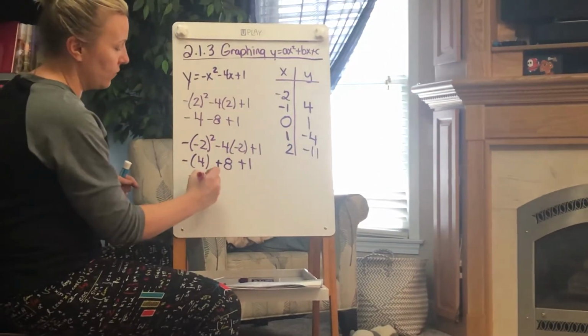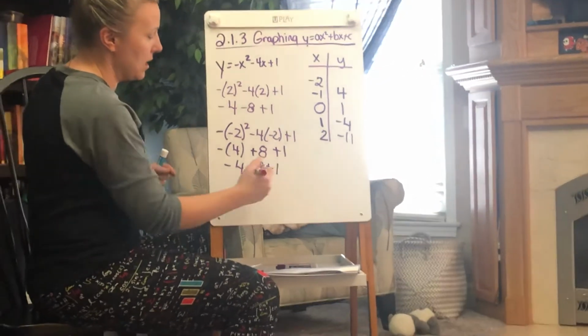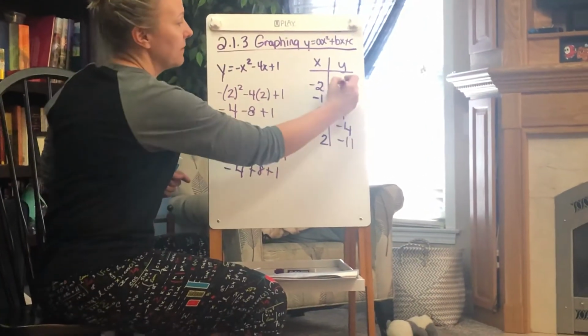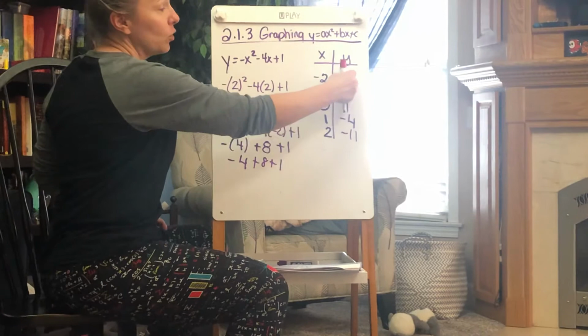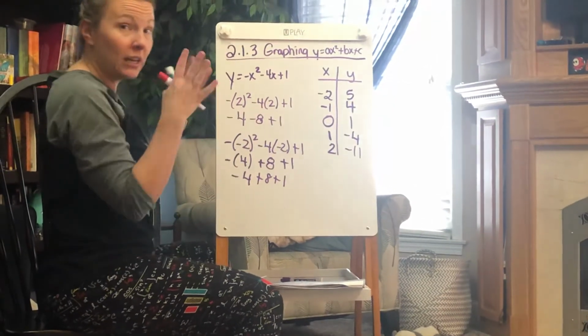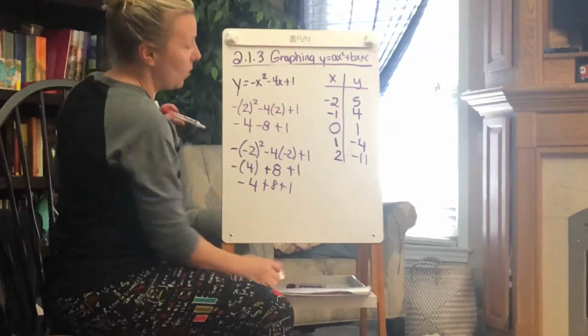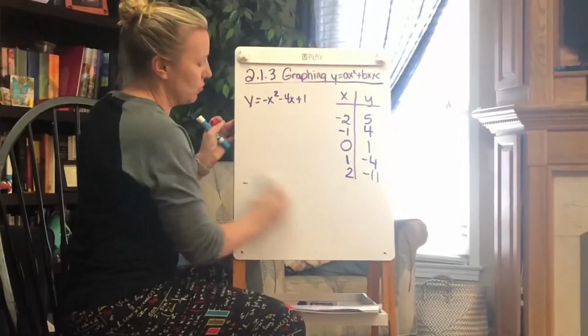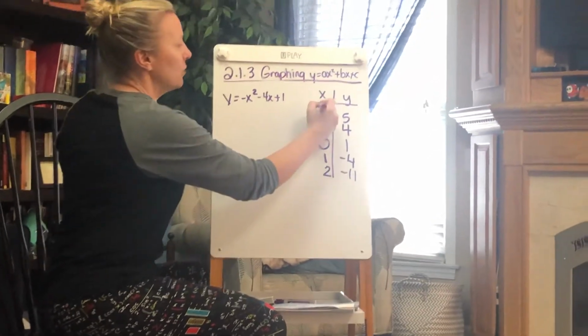So if I have negative 4 plus 8 plus 1, I get 4 plus 1 gives me 5, which is nice because there's only one step in between that, because I'm trying to get numbers that are closer together. So I'm not going down to positive 3. That's the wrong direction. So I'm going to go do negative 3.